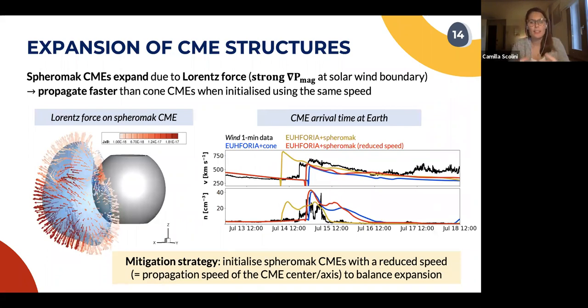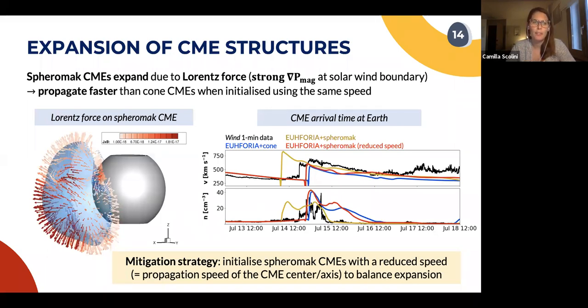So by reconstructing the CME initial parameters using the methodology I just explained, I performed two simulations with EUHFORIA, one with the cone model and one with the spheromak model. One of the strengths of the cone model is that it has been proven to predict quite well the arrival time of CME structures at Earth, which is of course an important aspect of predictions, together with the magnetic field predictions, because magnetic fields are the main parameters controlling the impact on and the interaction with the planetary magnetic fields.